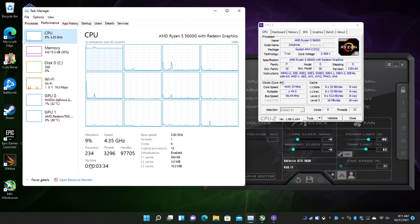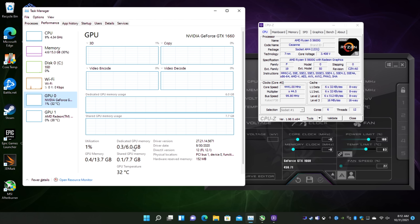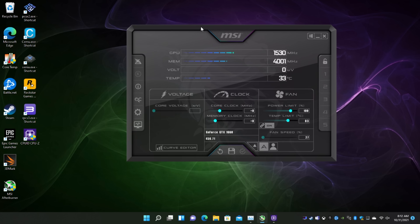This is actually running Windows 11 straight out of the box. We have the Ryzen 5 5600G, 6 cores, 8 threads, base clock of 3.9 GHz with a max boost up to 4.4 — though with this setup I've only really seen it boost up to 4.2. We've got 16 gigabytes of DDR4 running at 3200 MHz, the GTX 1660 with 6 gigabytes of VRAM — unfortunately not a super variant. We also have built-in Radeon graphics from the Ryzen 5600G, Wi-Fi 6, Bluetooth 5.1, and gigabit ethernet around the back.